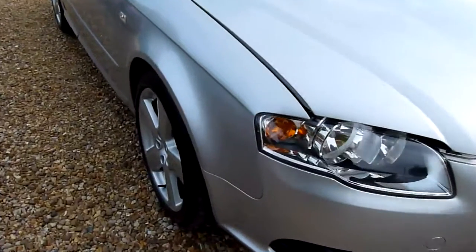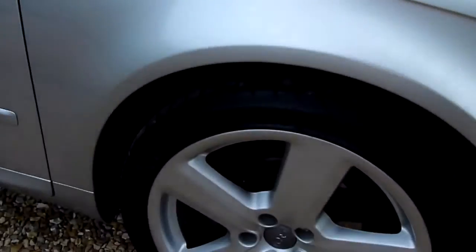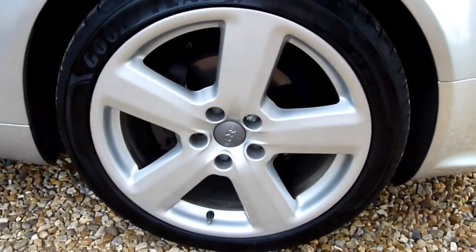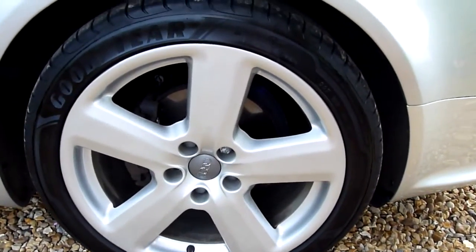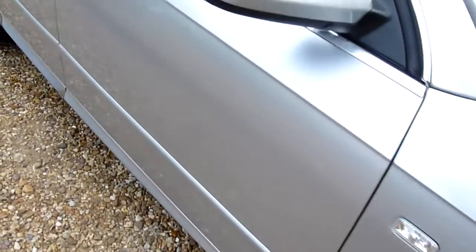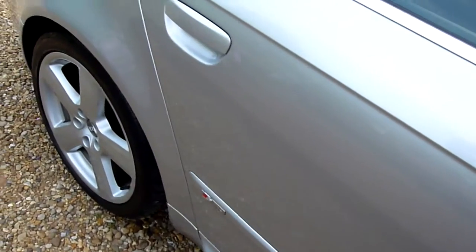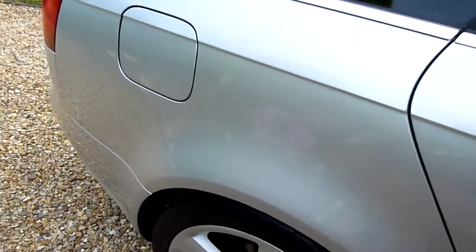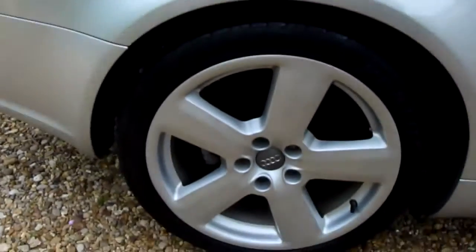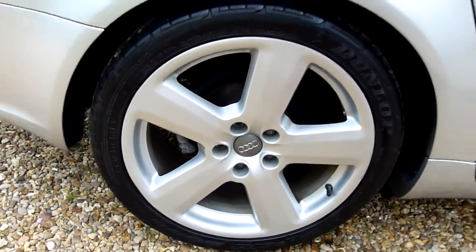Starting on the front wing here, as you can see, no marks or scratches or anything on there, all really nice and clean, and the front wheel there, no scuffs or anything on that one. Goodyear tyres on there. Coming down the back of the car, all nice and clean, no marks or anything. Really nice, and the rear wheel there again, no marks or scuffs on that one.